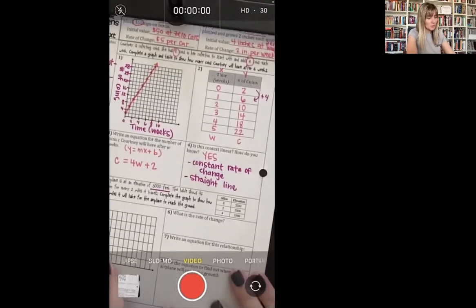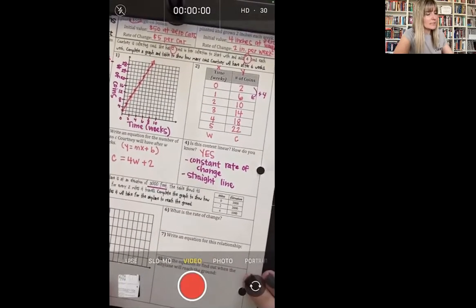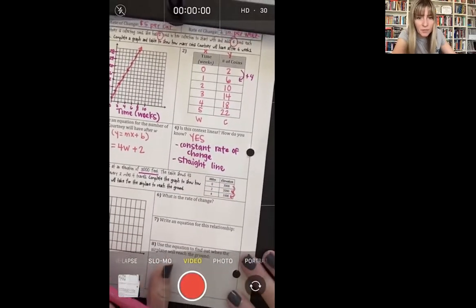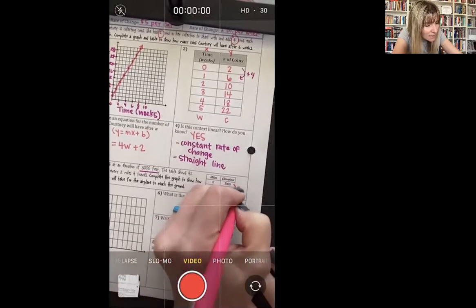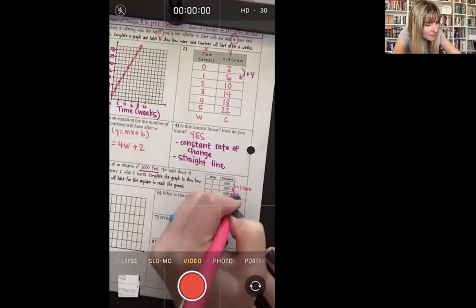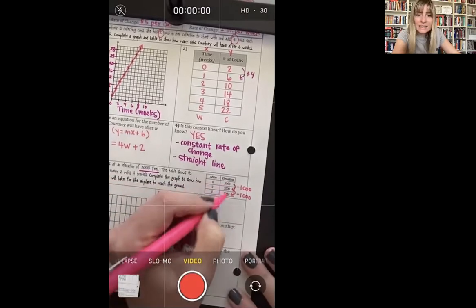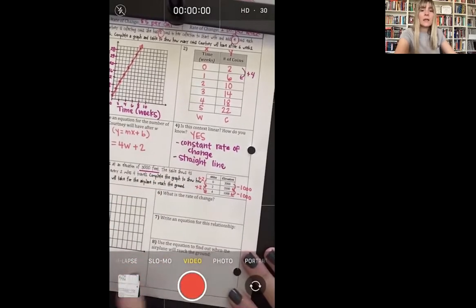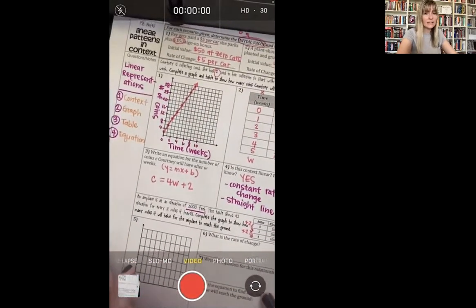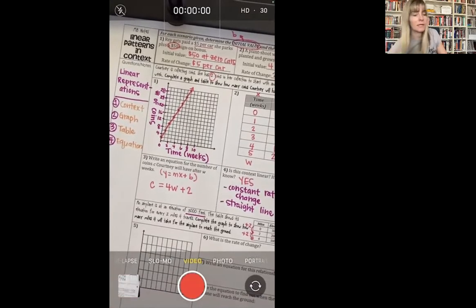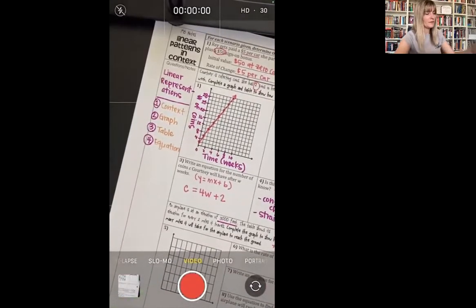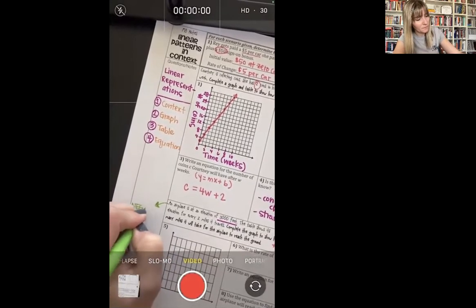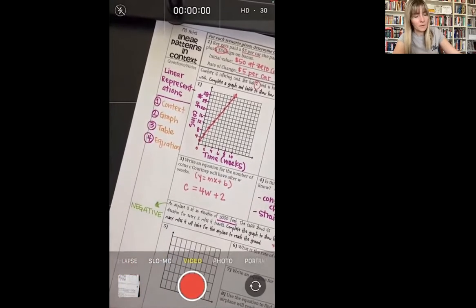So here, what I see in my table right here is, and I'm actually going to draw this here because I'm going to need this. I'm going to look at the rate of change here. I see that this actually goes down 1,000 and then down 1,000. And as this goes down 1,000, this goes up 2, up 2. This means to me that in this scenario, and I'm going to write this over here, I have a negative rate of change.